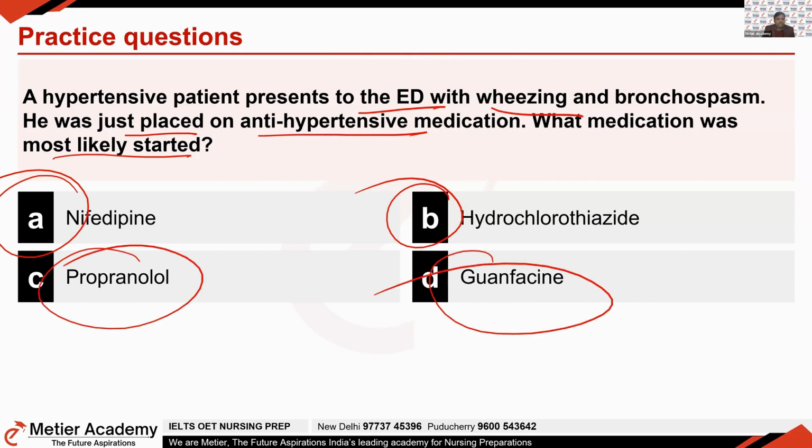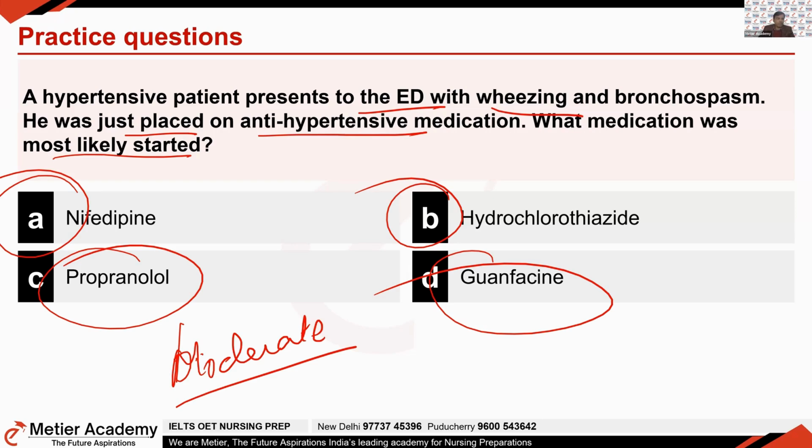I think we can consider this a moderate level question, because it tests your analyzing capacity. Why? This is not basic, because if you do not know the antihypertensive medications and their classification, what calcium channel blockers are, what beta blockers are, and what thiazide diuretics are, you cannot answer. All this classification you should know.